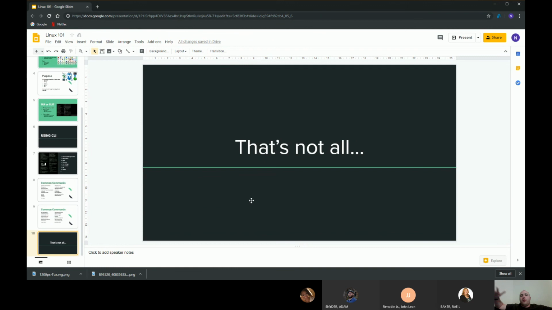And as you saw from how many different angles and how many different paths we went down just talking about it, there is a lot more to learn. This was meant to be just a basic cover of what Linux is, what options you have, and how the command line basics work.